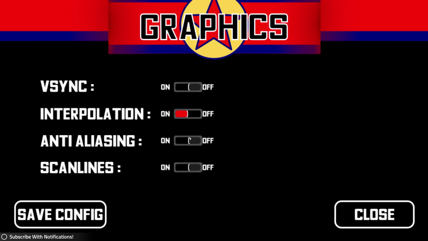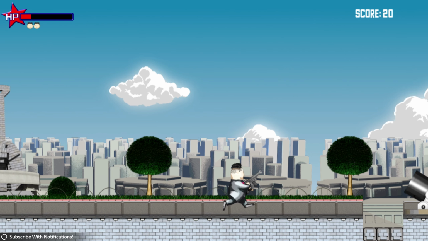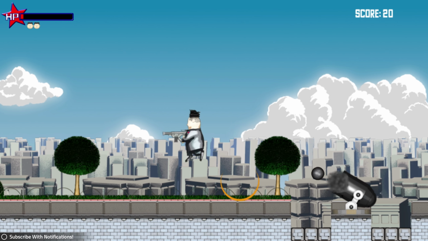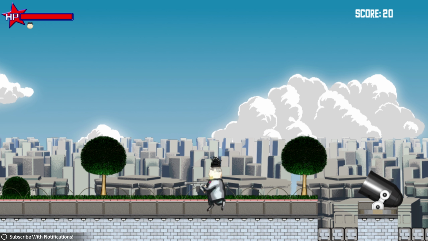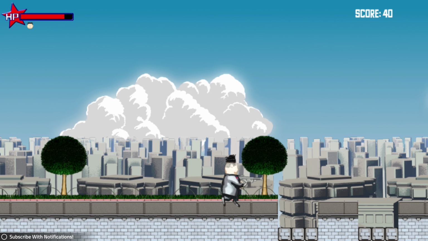But going on to the options menu, it is very limited. Resolution changes aren't there, quality settings, and I know it's a retro kind of game, so you wouldn't be able to adjust the quality really, and all the little things that would normally come with a game like this. Moving on to the control options.